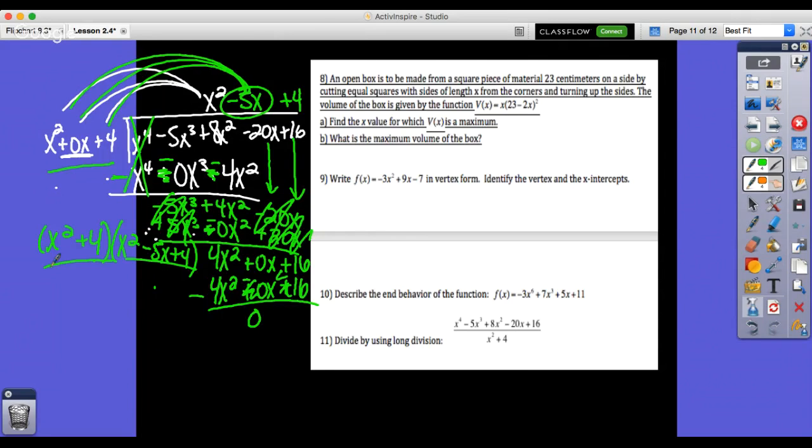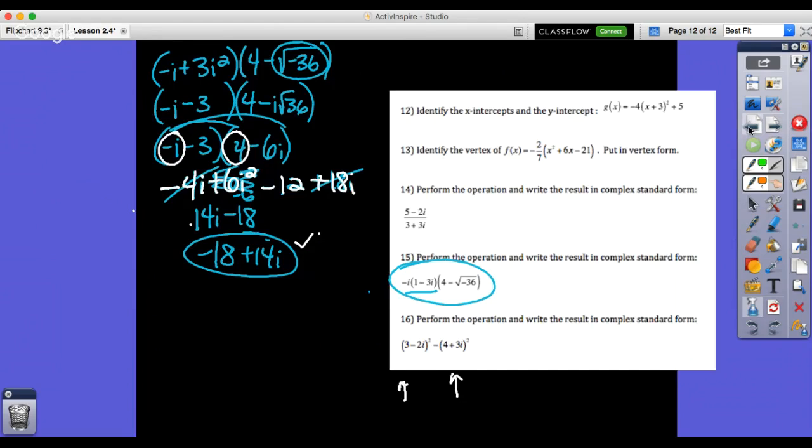Okay. Let's do number 11, the 5 minus 2i over 3 plus 3i. You just multiply by your conjugate and then distribute out, right? Correct. And if your i did not get out once you distributed on the bottom, you did something wrong, right? Yeah, that's exactly right. Okay, that's good to remember. Let's see if there are any other ones.